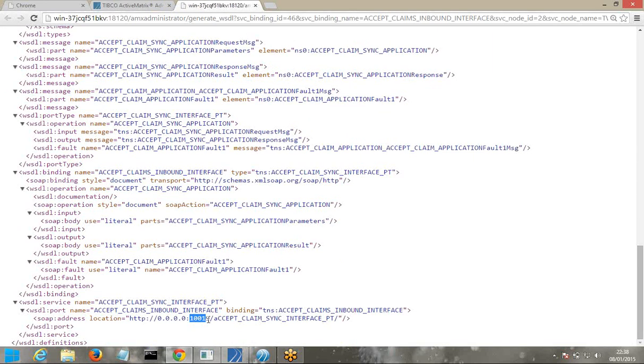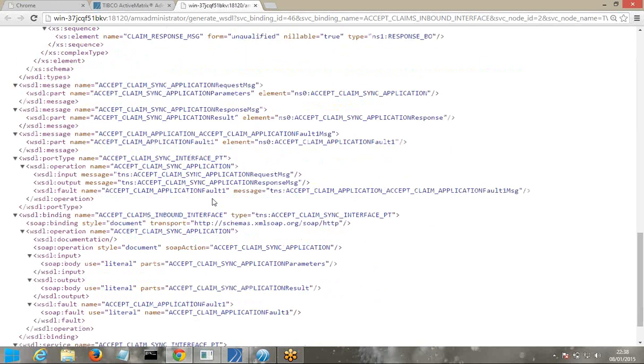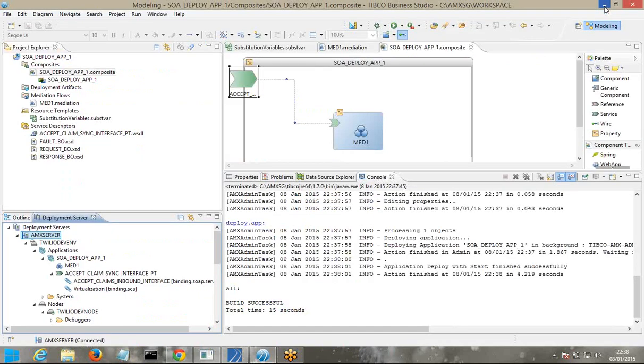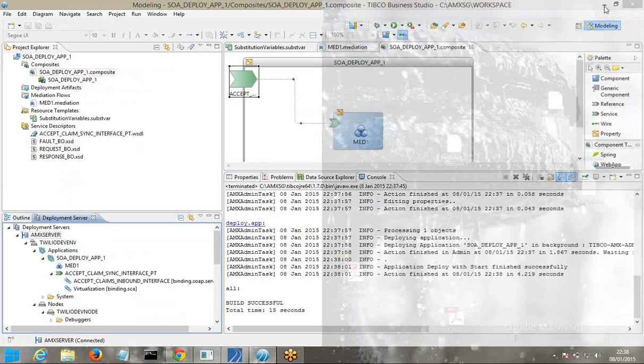You can see 10019. Now let's test this, whether it's working or not. You can use any SOAP client to test this.